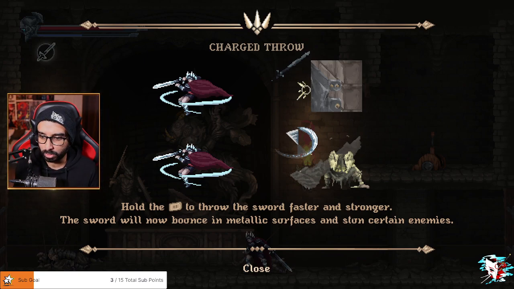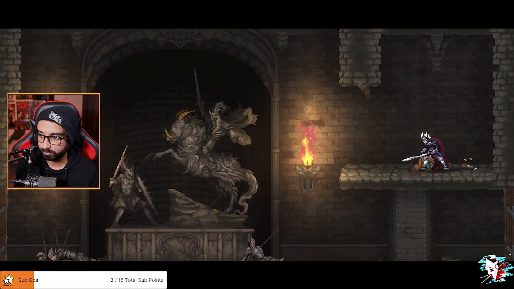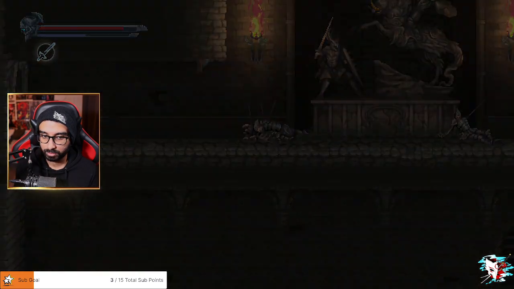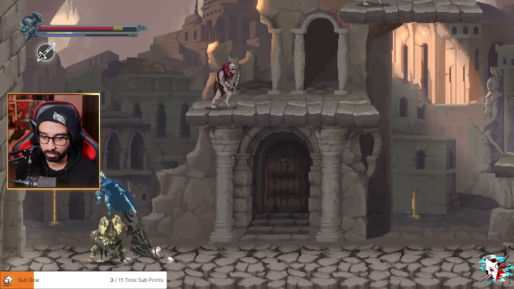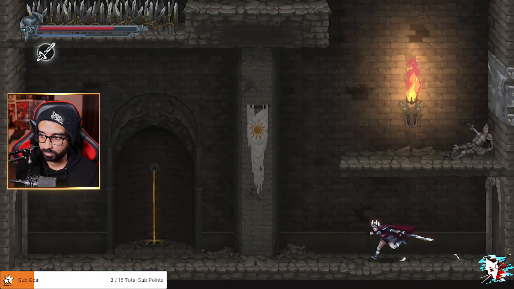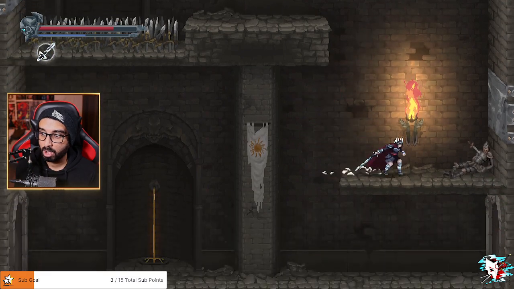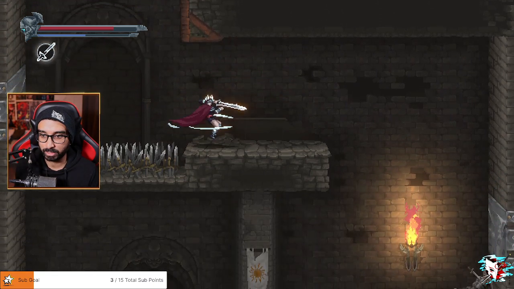Charged throw. Hold the R2 to throw it faster and stronger so that it will bounce off metallic surfaces. Oh. Really? Really? That means I can go back this way. Hey, buddy. Buddy, old pal. That is so sick, dude. That is so sick.